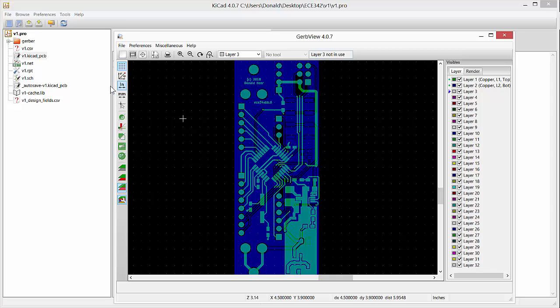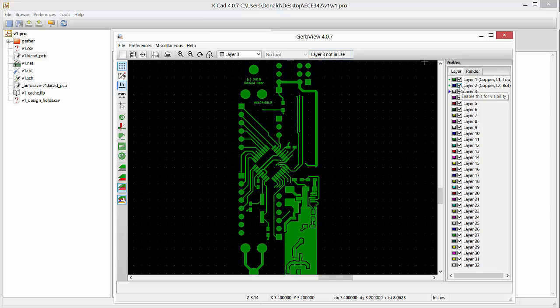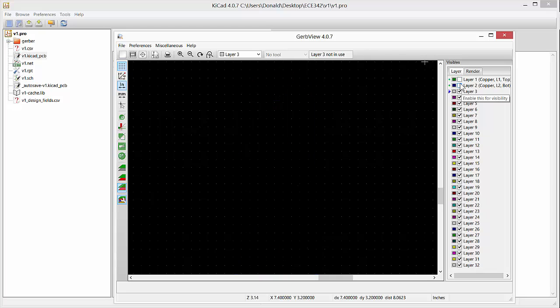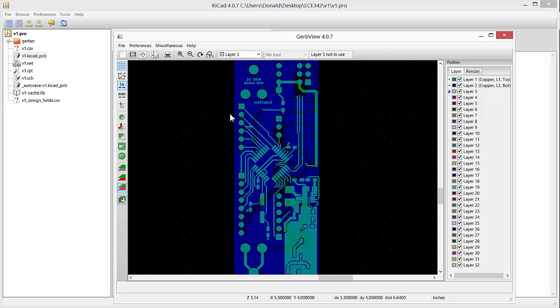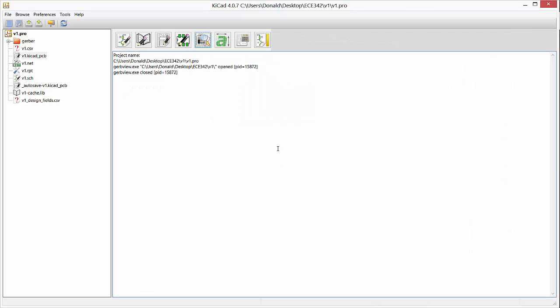And then we could add all the other layers along the way. So that's useful for seeing them independently, because we can turn them off and on as we want to be able to make sure that what we're building is what we're expecting to have built, and double check that we don't have things in the wrong layers, things of that nature. So that's what's nice about that.